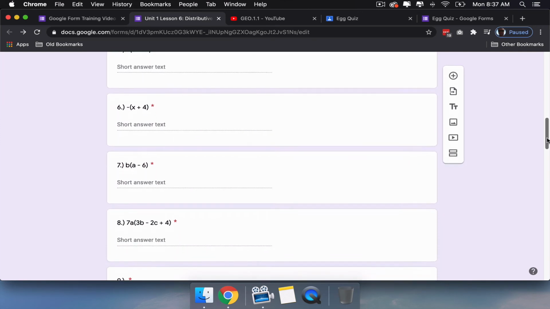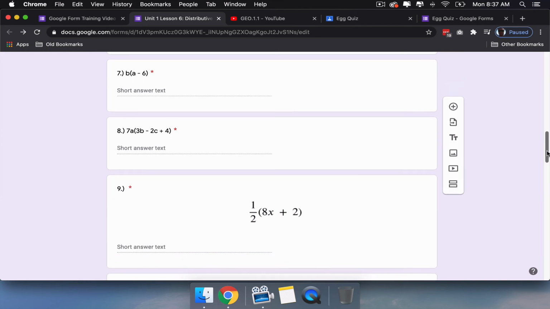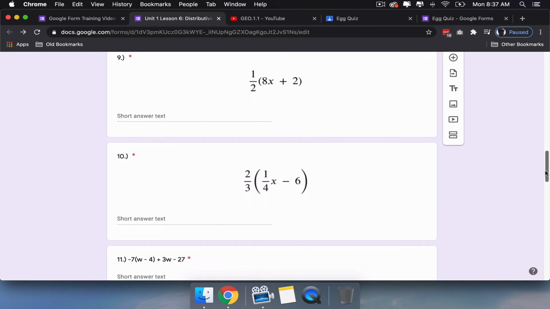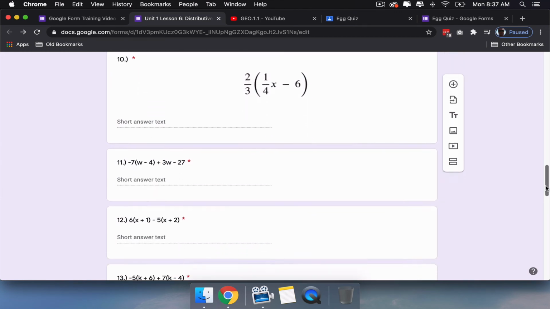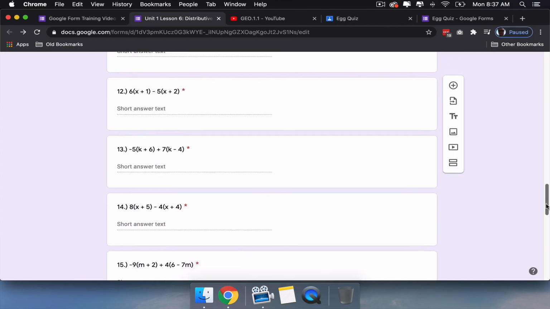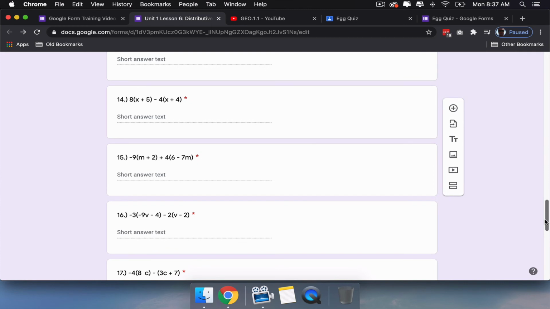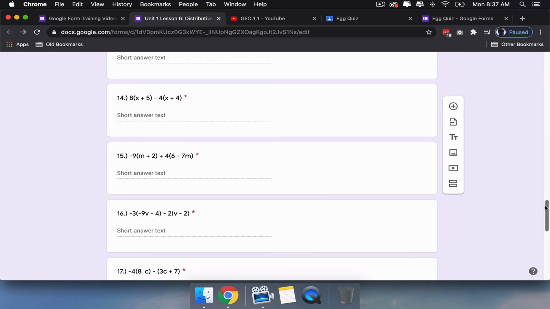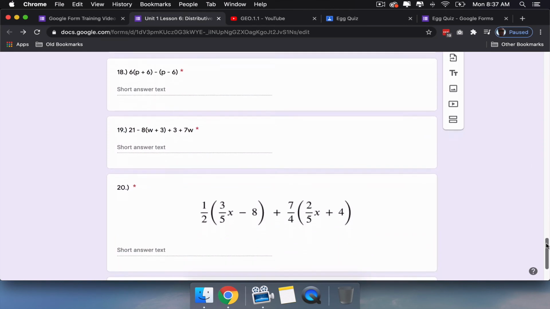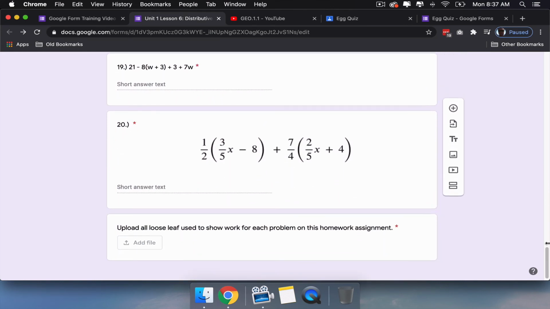If I scroll all the way down to the bottom, she makes great use of one of the features called file upload. And basically what that allows you to do as a teacher is collect written responses, like on paper or whichever format the student decides to hand it in. They can hand in a scrap sheet of the work that they did. So for example, here she's asking them to upload a loose leaf to show their work for each problem on the homework assignment.